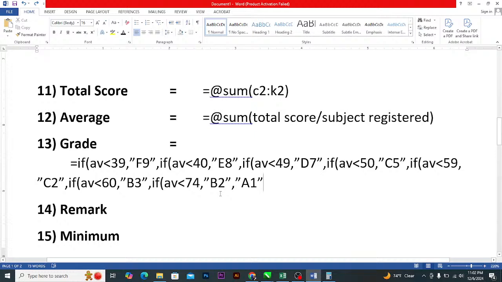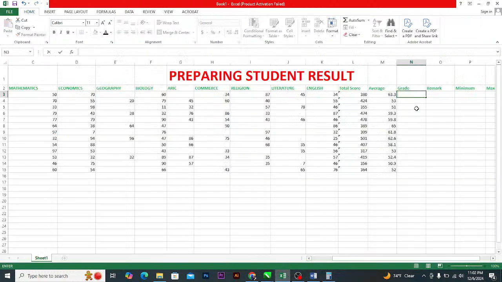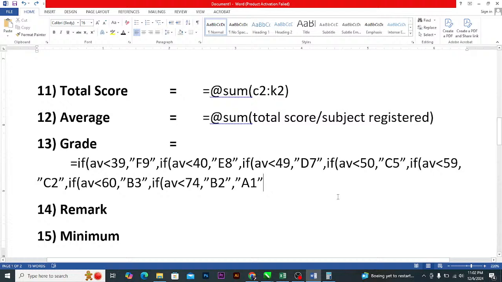And in doing that, once you press enter to get your result for grade, automatically it will not come. It will not give you what you want. But the idea now is what I'm telling us. Any brackets, once you finish your command, always count the brackets that you open. Because if the bracket you open is not complete, let's assume this is 7 and I end up putting only 6, once you press enter, the computer will not give you anything.